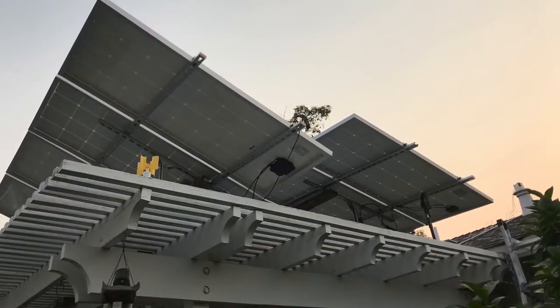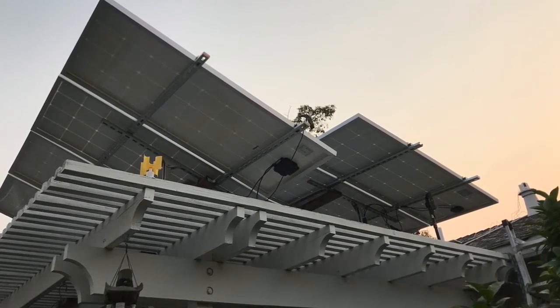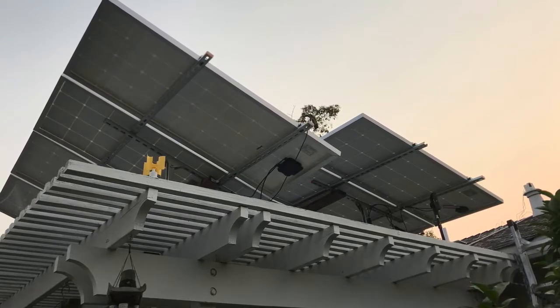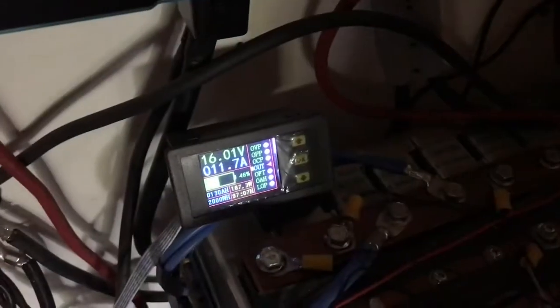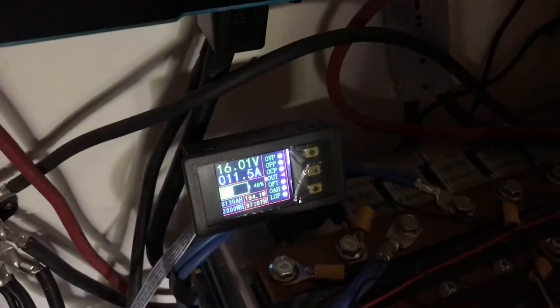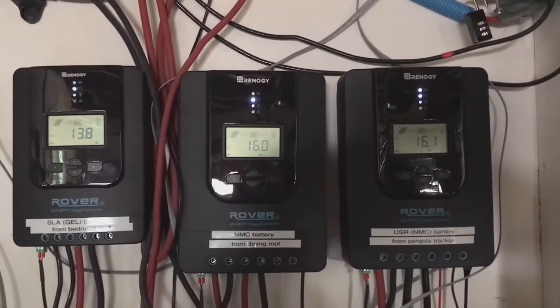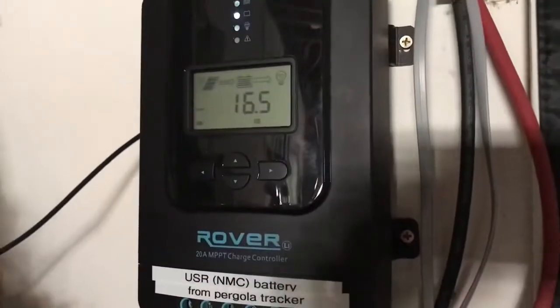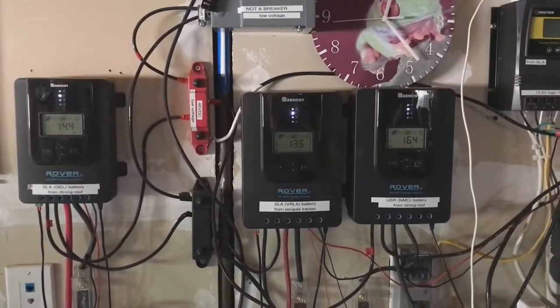And that clicking sound, by the way, was not fully normal. That is probably caused by the tracker being a little bit confused by the combination of very wispy cloud cover and the smokiness. I'm getting a good charge still with the smoke-filled sky. I'm still getting some recharge effect from the various panels, but it's kind of slowed down. The batteries are topping off. This one is fully topped off, so it's ready. These batteries are topped off too, mostly.